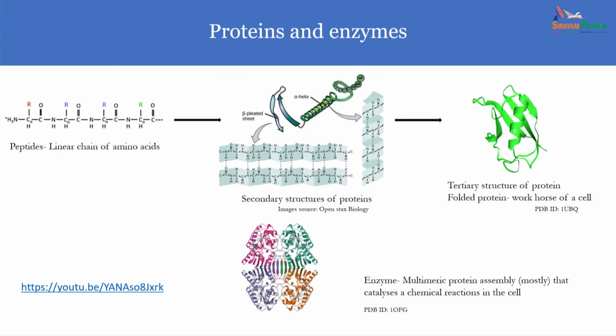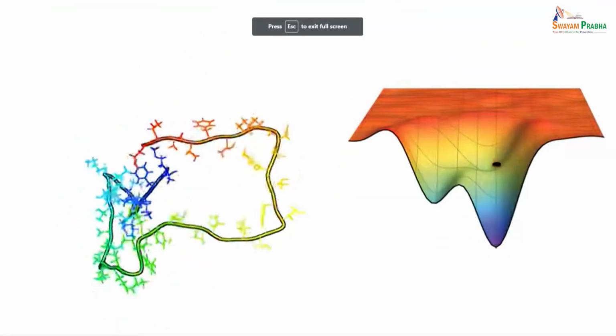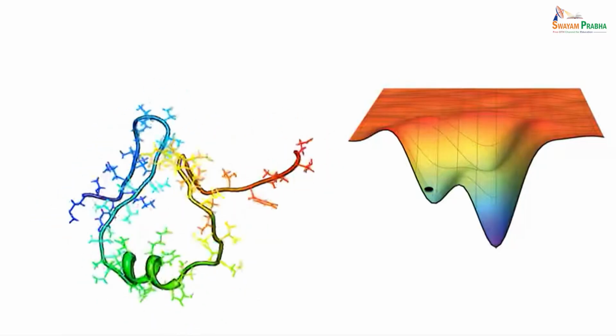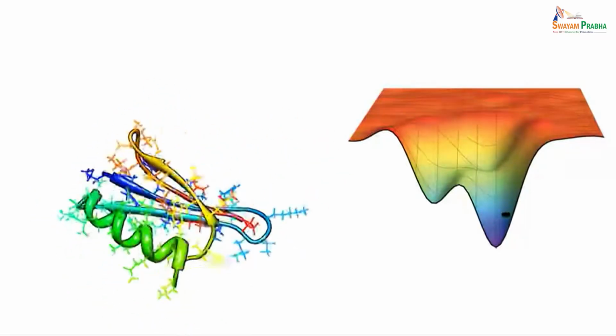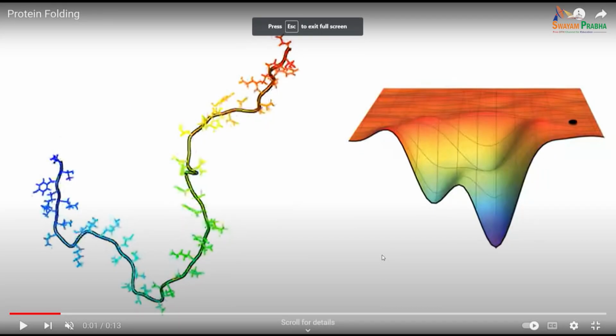Let me see if I can play this video. So initially, to start with, it was a linear polypeptide chain. Suppose you assume the energy as a funnel, right? To start with, the red mark you are seeing corresponds to the energy state of it. Now you have an unfolded polypeptide chain, which is interacting with its surroundings. Now, as I told you, the interactions can be very unfavorable because you have a polar molecule and a non-polar molecule. So interactions can be very unfavorable. So the energy is very, very high.